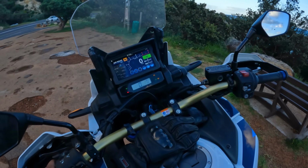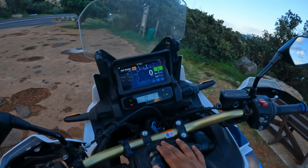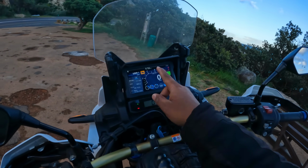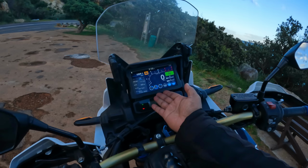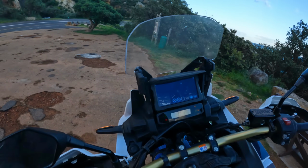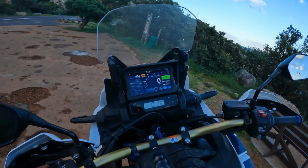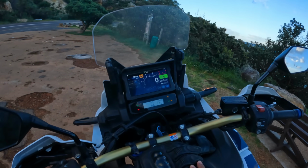If you want to adjust it or go through the settings, you've got off-road. You see the power maps also change because it decreases. You don't need all the power, you don't want the bike to step out unnecessarily. You go to your special user modes, you can customize this according to how you want it to be. Most power on user 1 setting, that's for those who want to have fun. You go to user 2, completely different map. Power is at the least. Traction control setting, okay, I adjusted this for gravel also. So I put the traction low just to let the bike, you know, wiggle a bit, have a bit of fun.